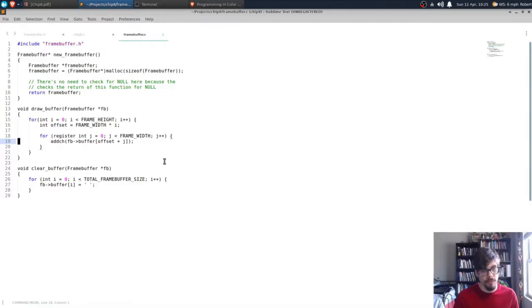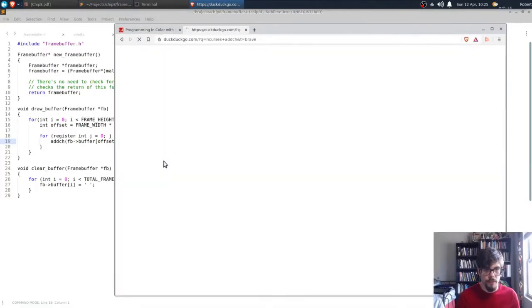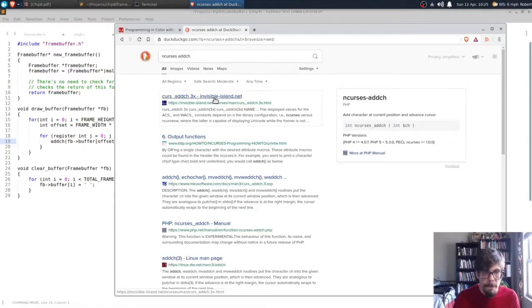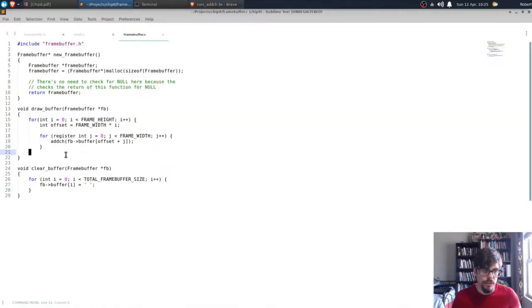And then I'm adding a character. Where am I adding it to? What is addch here? I don't recall actually. Adds a character with an attribute and then advances the cursor.